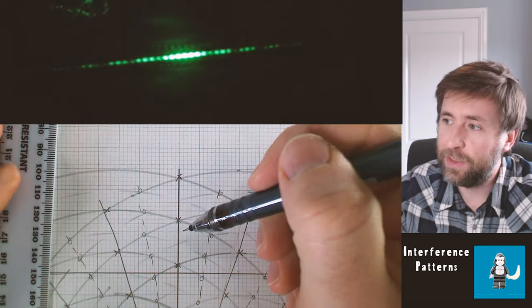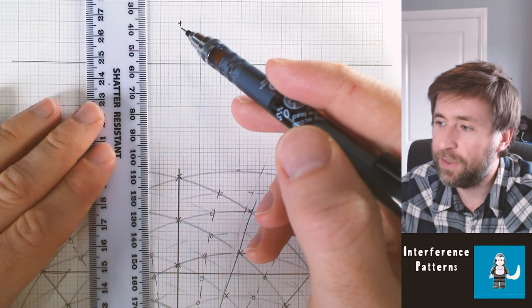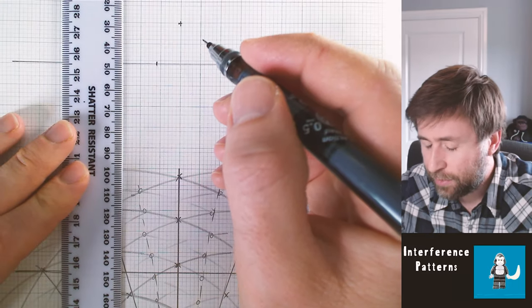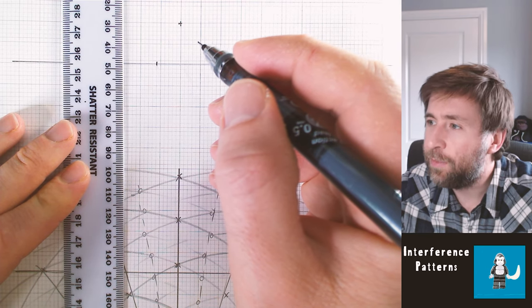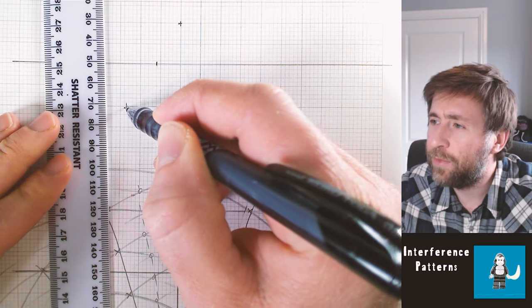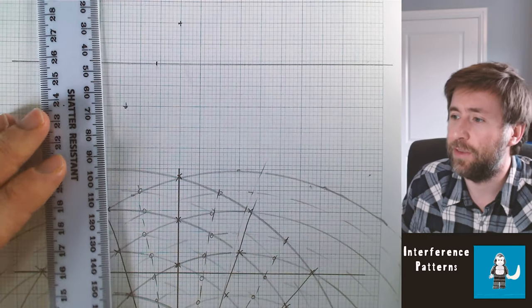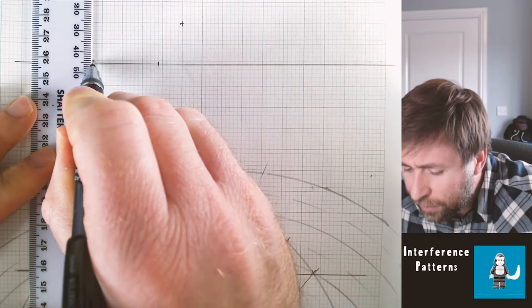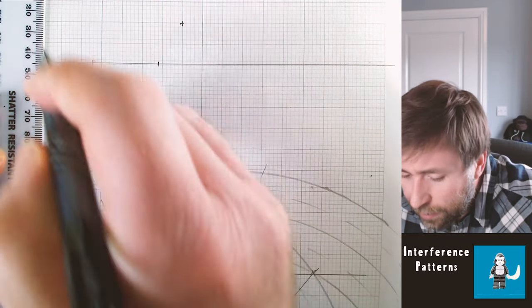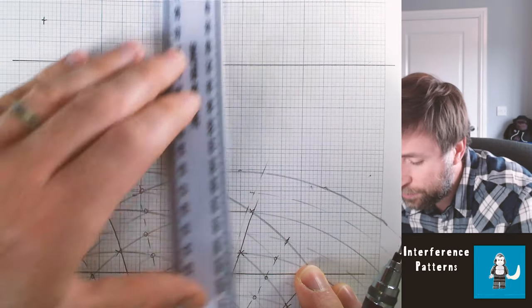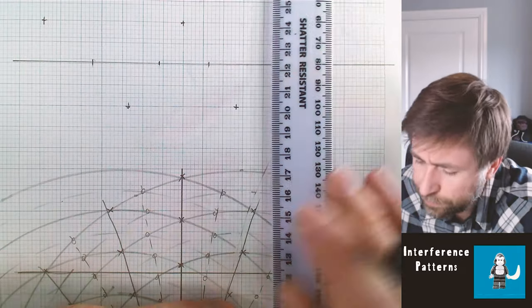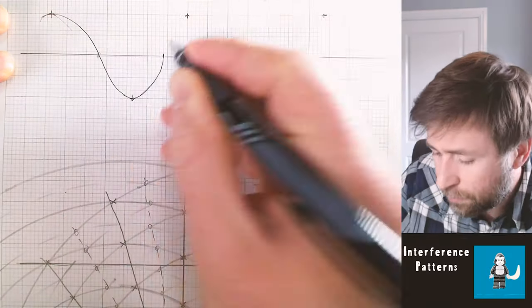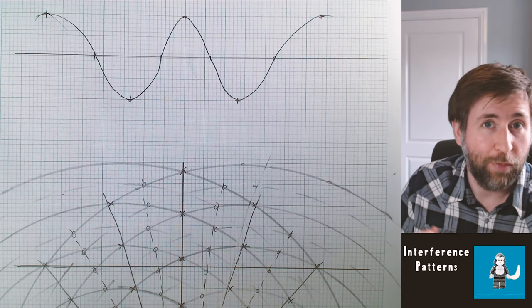Where this solid line is, we'd see a maximum displacement. Where this dotted line is, and I'm going to use the graph paper to line it up, we would see zero, we would see nothing at all. Where the solid line hits the screen, we would see a maximum displacement again, and I'll do this as a standing wave in a second. Then where the dotted line crosses, project it up to my screen, we'd see a zero again. And where the solid line crosses, we would see a maximum. Same for this side here. Zero there. And then I can join that up into a kind of waveform shape. So we have this wave-like shape, but its wavelength is changing.